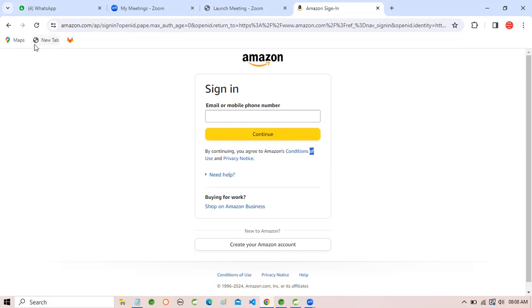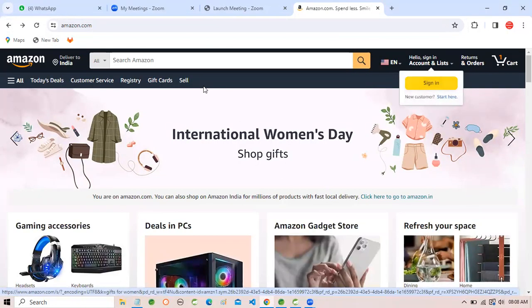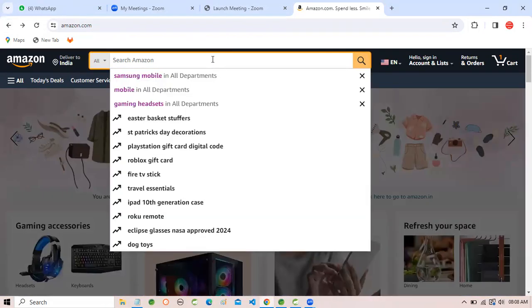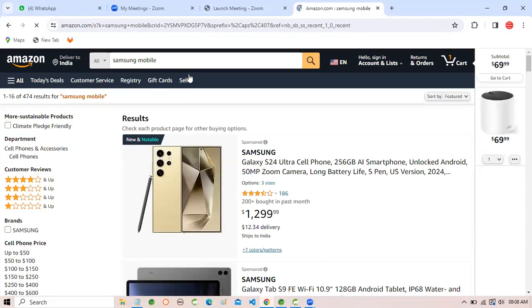Here it is showing multiple items. If you want to search for any item, we can search here, like Samsung mobile. This is the first service, whose responsibility is to show the items for Samsung mobile.